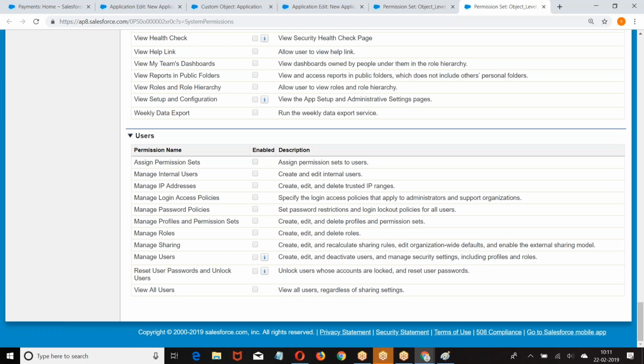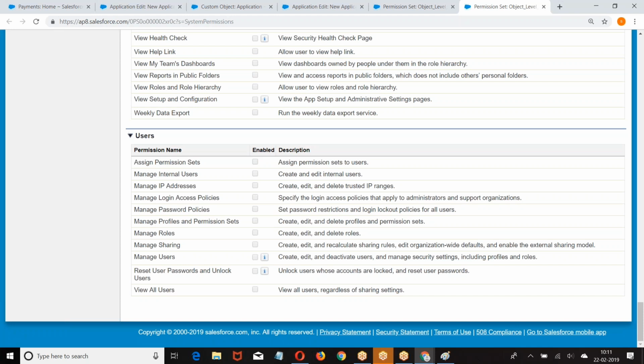How to control buttons read only? Now going to the profile, see, buttons are what? If you go to the profile, here's a question, how do you control the buttons? Go to the profile, go to the object, when you check the edit checkbox, the edit button will come. Delete, the delete button will come. Okay. Do you get my point? No. I want to make it read only. See, I want to see the button, but it should be read only.